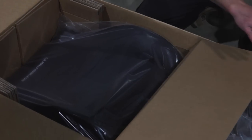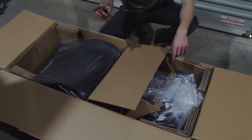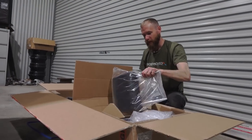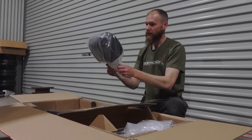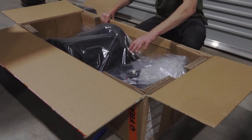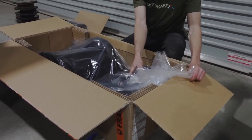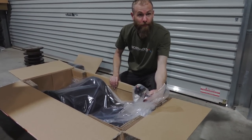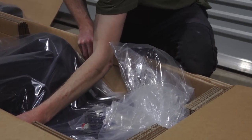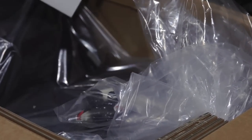These are a Land Rover kind of model, mainly because the base flips up, so perfect for these. That's one requirement, which really narrows down your options for the Defender. You want to be able to get under the seat. So that is a headrest, my friends. Right, what else we got in here? This looks nice. Wiring loom for a seat. That's right, they're heated. Don't need it, but you know, why not?